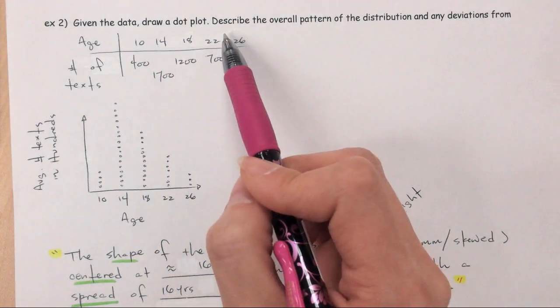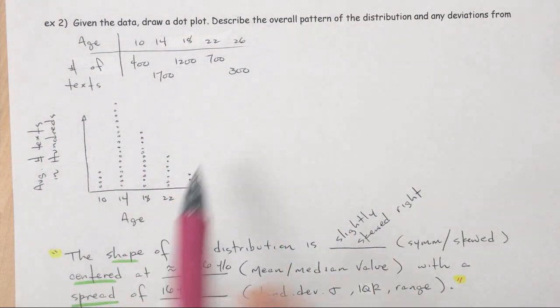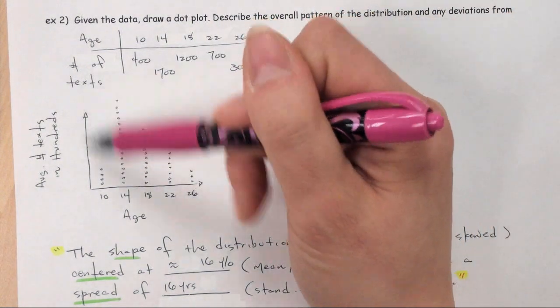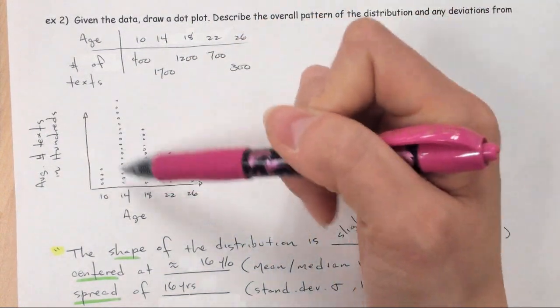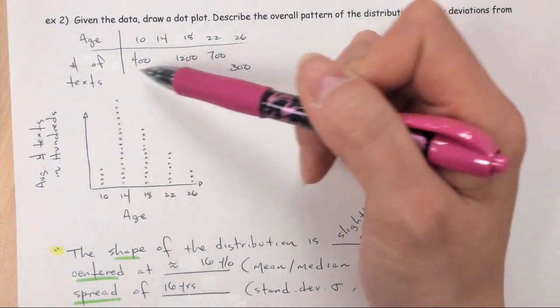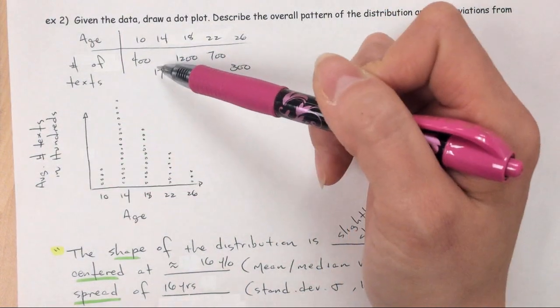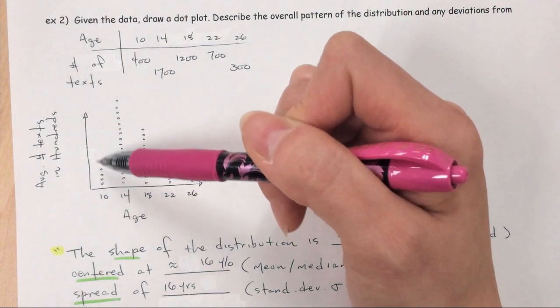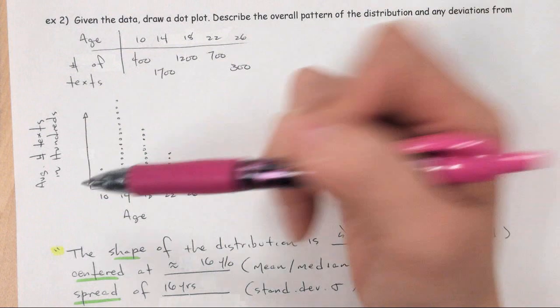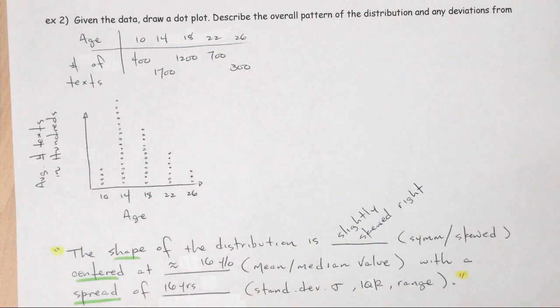So for a dot plot, you would have your age at the bottom. The number of texts is still basically frequency, and you would have that on the left side. And then you would do your dots. The dots in this form represent going by hundreds, right? So you don't want to do 400 dots. So you say average number of texts in hundreds. So then you can do your dot plot that way.